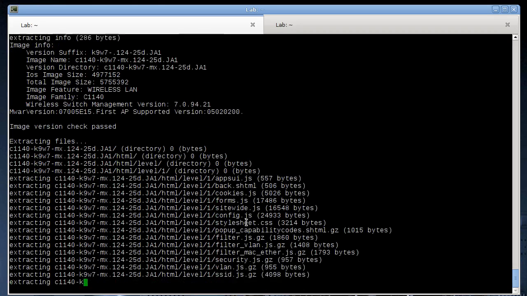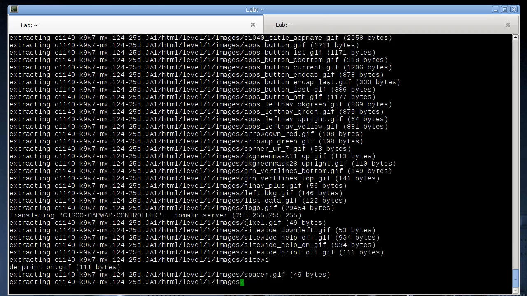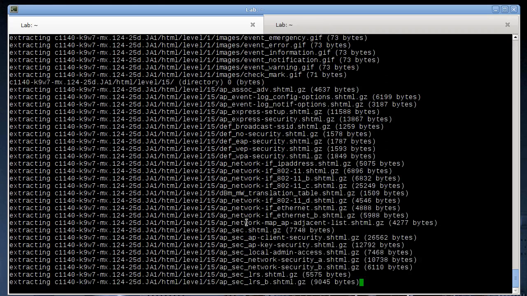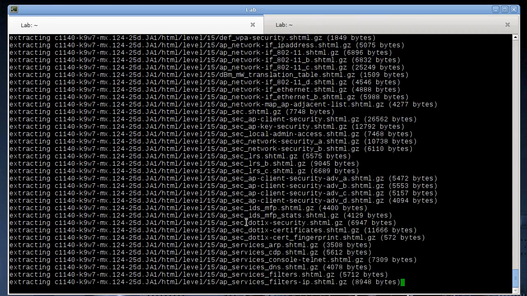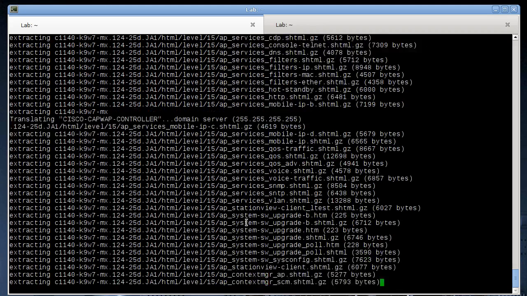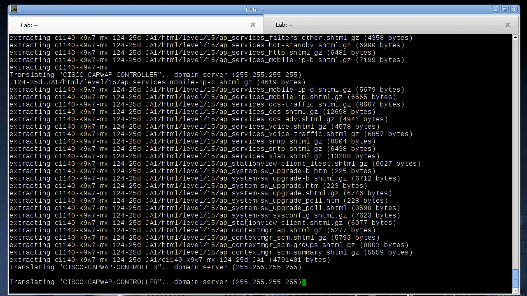And so here it tells us that we're extracting the files, and it's overriding if it has to. And once it finishes everything, it should automatically reboot.